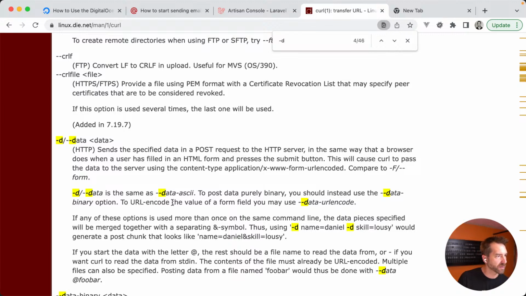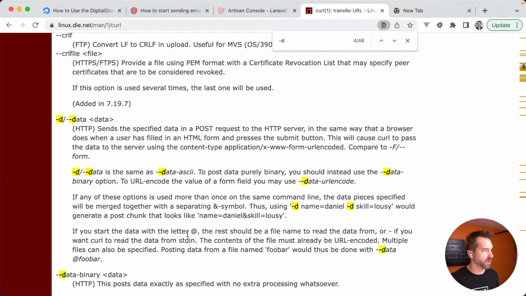I think this is the same as data-ascii, to post data purely binary. Okay, fine.